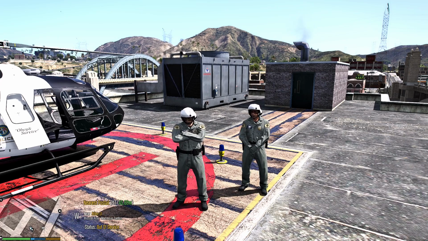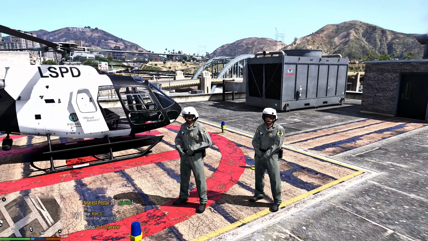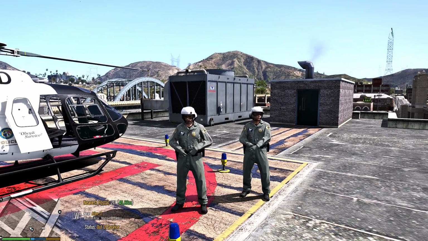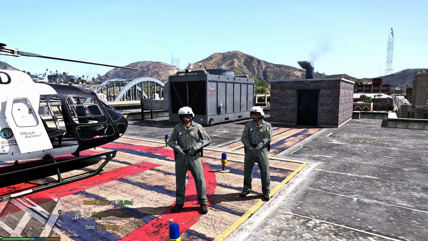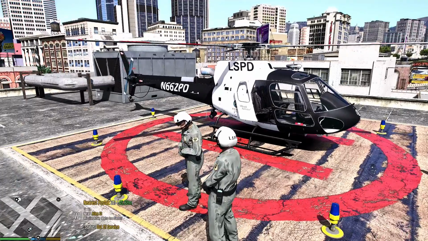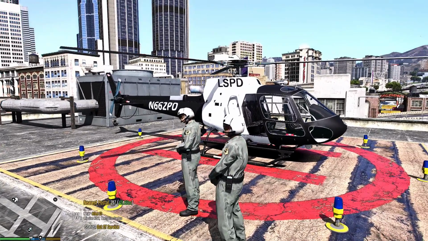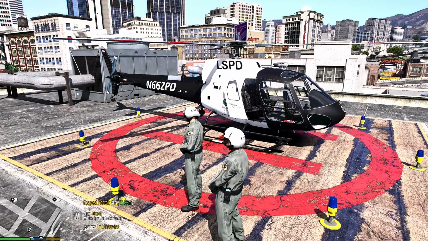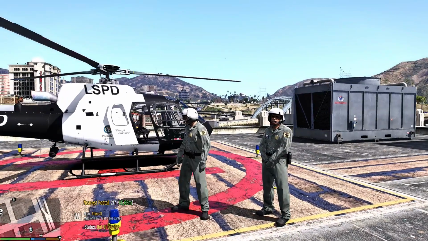I am back at it with another LSPDFR episode. And today, we're going to be doing something that we also haven't done before, like on the last episode of LSPDFR Lore Edition. We're going to be doing an air unit patrol today. Yep, we will be doing air support unit. As you can see, got the LSPD helicopter right behind us, aka the Los Angeles Police Department chopper. So, let's get in the chopper.